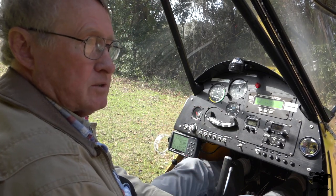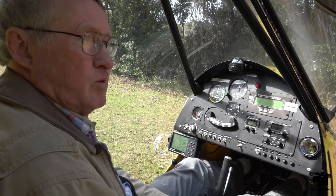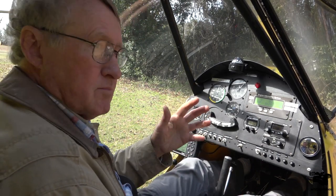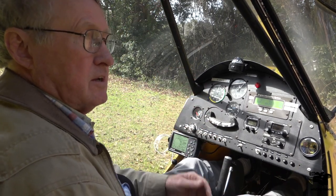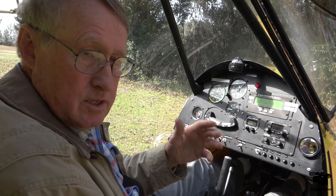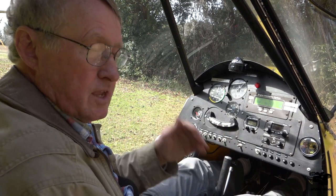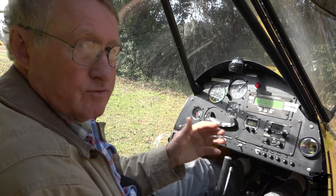Sometimes people think, well, let's go flying, and they jump in the plane and go. You don't want to be wondering where the altimeter is when you're taking off and you're 50 feet in the air. If you take a few minutes to have cockpit orientation to begin with, it'll save you and make it much easier and eliminate that possibility of confusion.